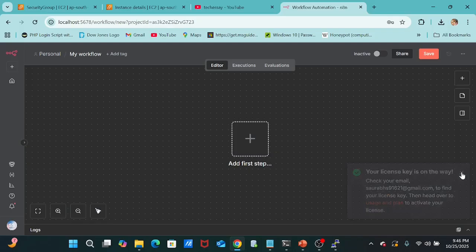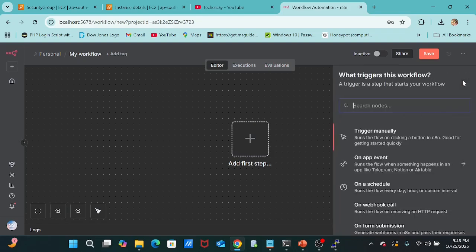Here you can simply drag and drop and create your workflow. Let me show you some options here. In this video I am not going to create any workflow, but in the next video you will definitely see a simple workflow, and after that in the next video you will see the real world deployment of this.